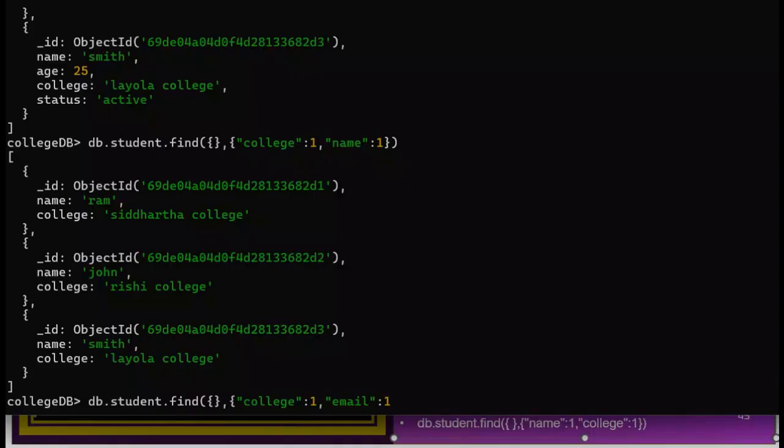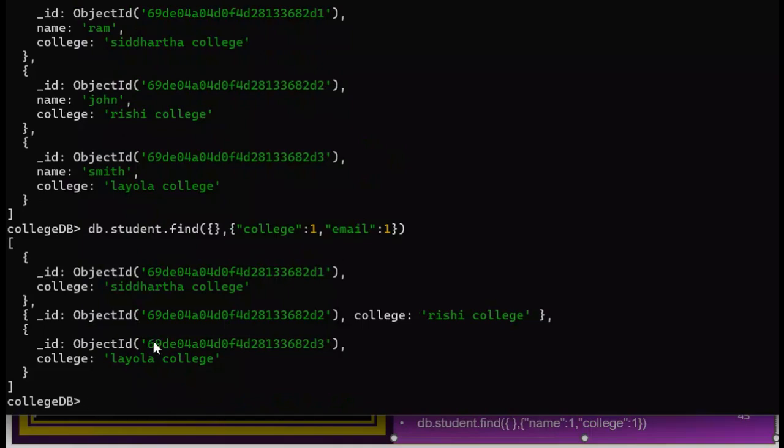I am including the unknown field in this find method. Then close the parenthesis, then enter. See that, it includes only college. The unknown column email is not included.